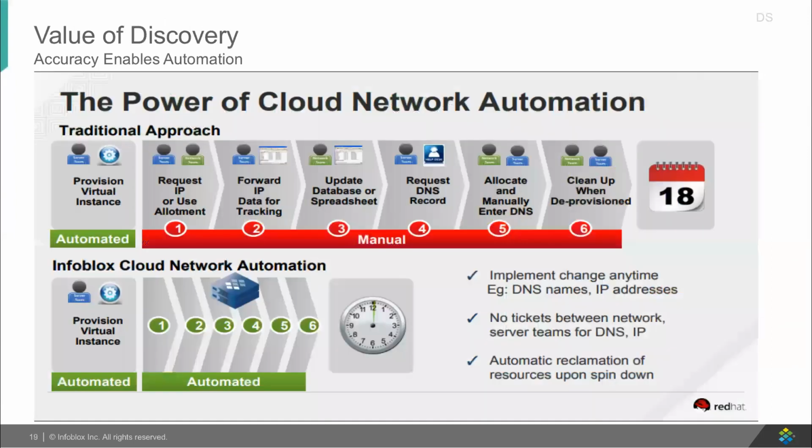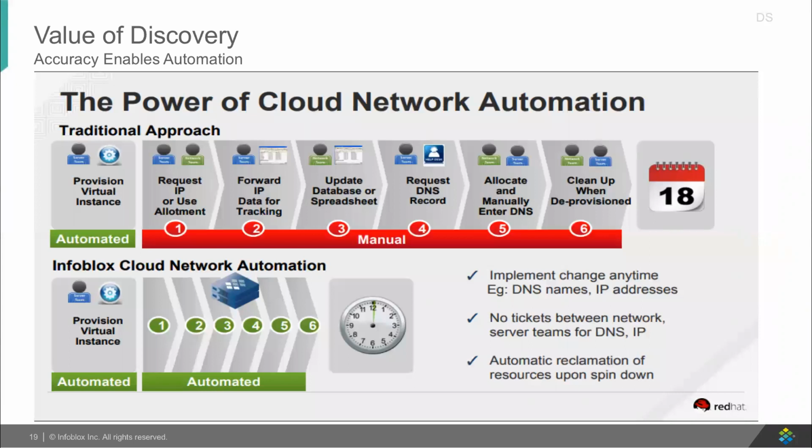So this slide is highlighting the Ansible plugin, which comes with our cloud network automation feature. But this would apply to any orchestrator that we have an integration with, and we have integrations with quite a few. The main point I want to make here is that when you know that your IPAM is accurate, that really enables automation, because you can use automation to reliably get an IP address that you know is not in use.